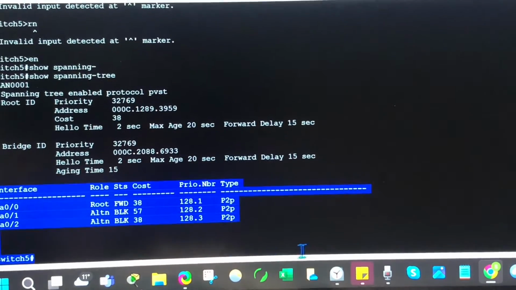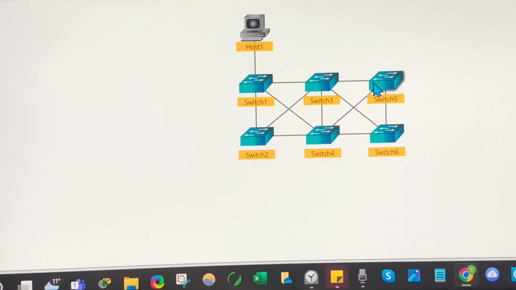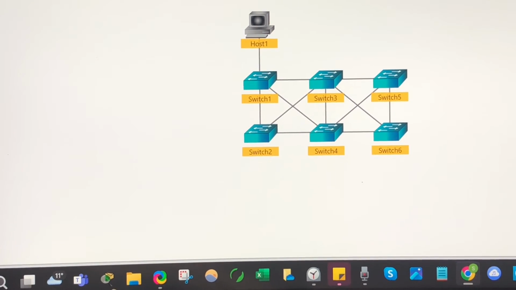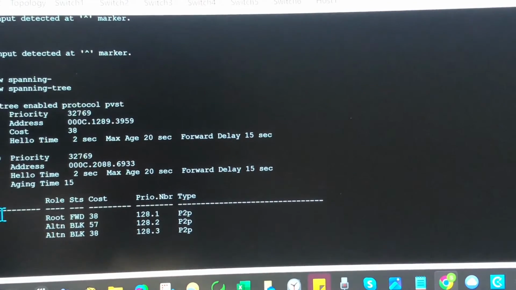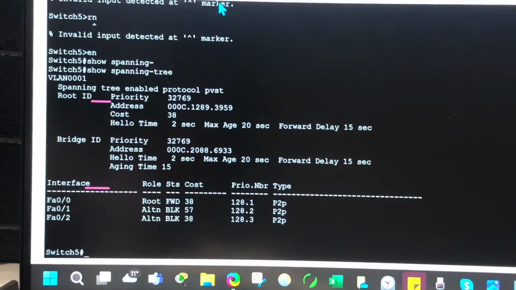If you look in the topology, you can see 3 interfaces going out to switch 5 there. So 1 2 3, 1 2 3, and switch 6.